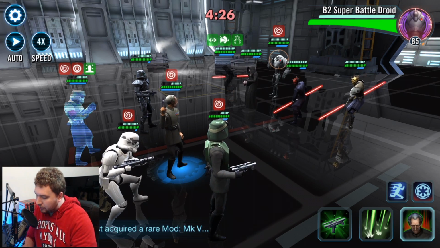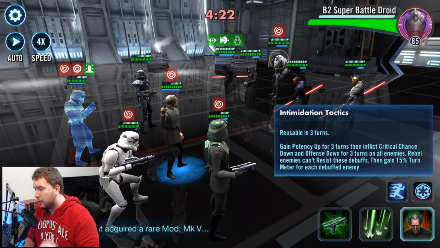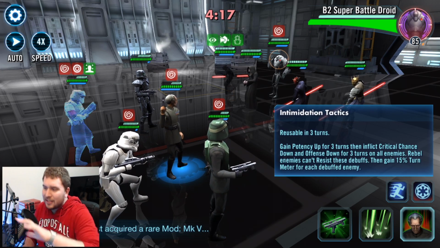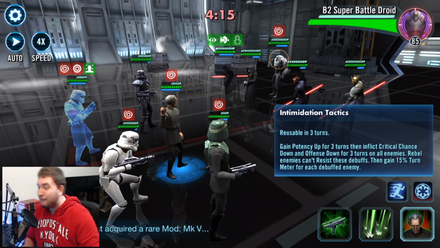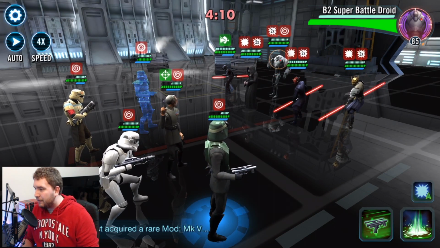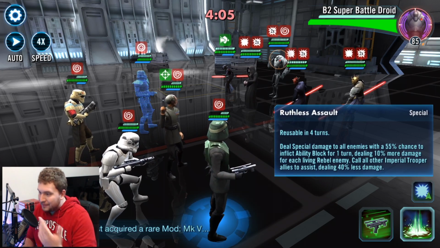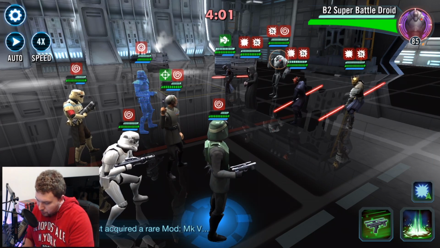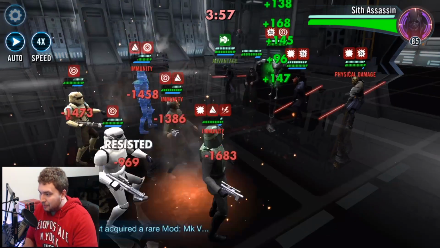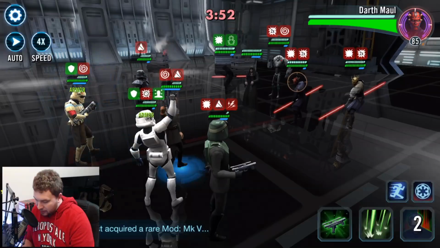So we're going to actually try out this one first, Intimidation Tactics, to apply critical chance down and offense down for 3 turns, and plus we will be gaining 15% turn meter for each debuffed enemy, just to kind of start things off because I don't want to be affected too much by their big damage. Let's do that first. All right, so we got a lot of random buffs and debuffs on them. I would normally use Ruthless Assault, but we have daze. We can't do anything. We have no cleanser, so we're kind of in trouble here. So let's work on Sith Assassin because she's going to cause a lot of problems if we don't take good care of her. Fortunately, we do not have buff immunity on our tank.